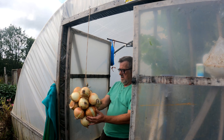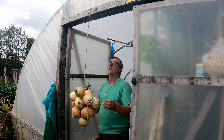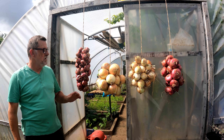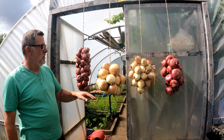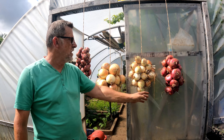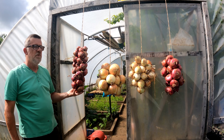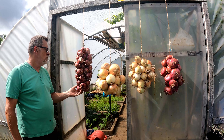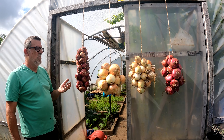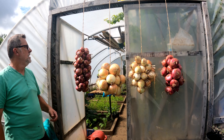That's it — stringing onions, that's all you need to do. There's a few of the different types done. You can see by the size of the onions the strings I've done: these are ginormous onions — these are my Bedfordshire Champions, which were multi-sown, so I've kept the string smaller. The red onions are a little bit smaller again so I've gone a bit bigger with the string. And this one was the multi-sown Red Brunswick, an American variety I was trying this year, but they're much smaller so they've gone in a bigger string. But you don't really want any more than that on a string because if they fall they'll all bruise and they'll rot over winter. So keep them small.